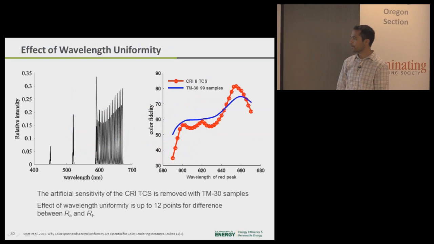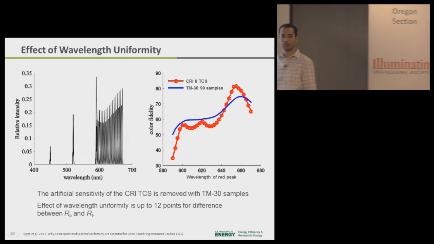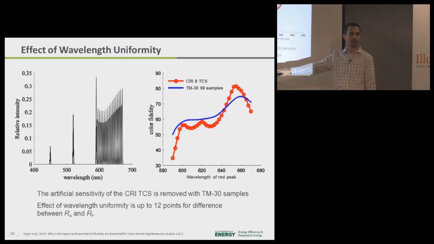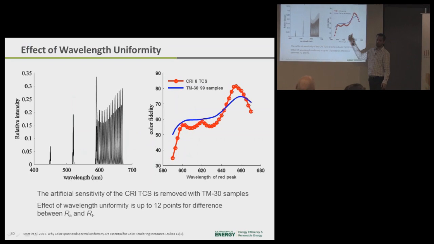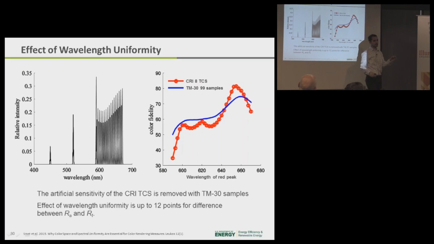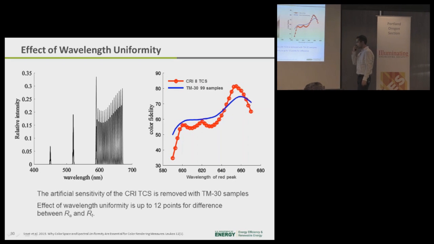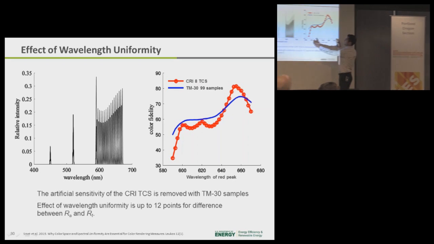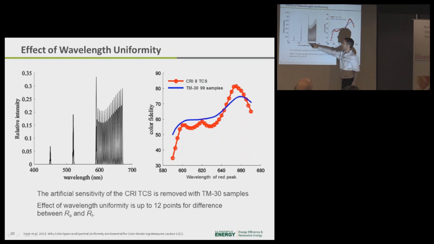So why does this matter? This is from a recent paper. If you want to look it up, you can. It probably deserves a lot more explanation than I'll give it here in one slide. But if we model some sources here, we have a fixed blue, fixed green, and we're moving the red. This is laser lines, essentially, just as a model. We're moving that to different wavelengths. And this is just a blow-up of that red section of this area here.